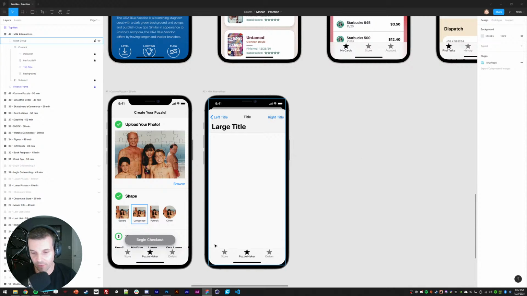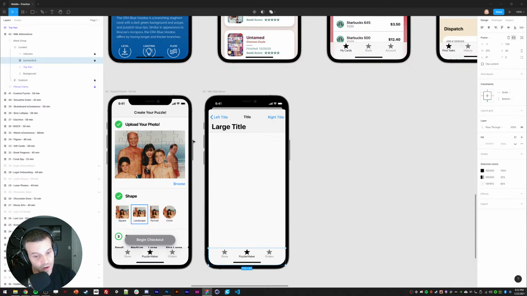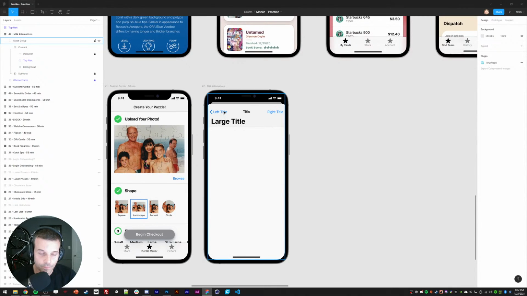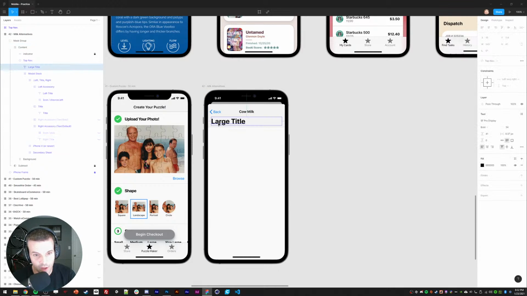So we'll start with this as a base, which means we'll get rid of this nav down here, because if you're in a modal, then you're not in a nav, right? Duh. And this could be like, go back. And this one is dairy milk. Is that what it's called? Cow milk, I guess. And we'll hide that for now.